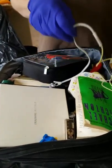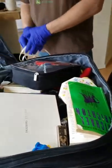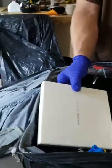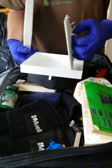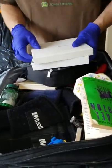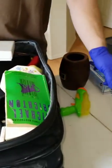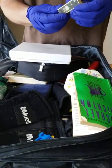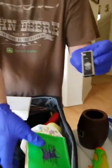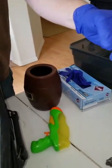Some toy stuff. Looks like some headphones that I wouldn't put on my head. Swarovski. Looks like it was jewelry, but not any longer. Got a nice, looks like pewter little horse with the broken off tail, or unicorn with the broken off tail. Got a Harley Davidson lighter. I'm sure we can sell it, or at least get something for it. Kind of scratched up, but I'm sure it'll still sell.